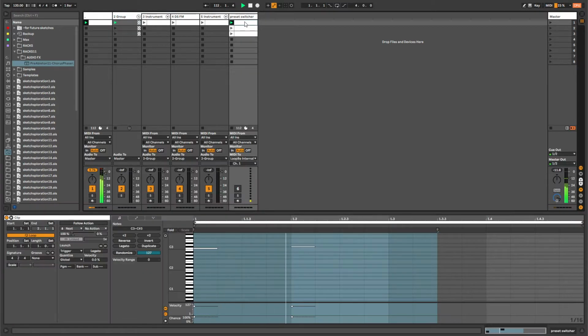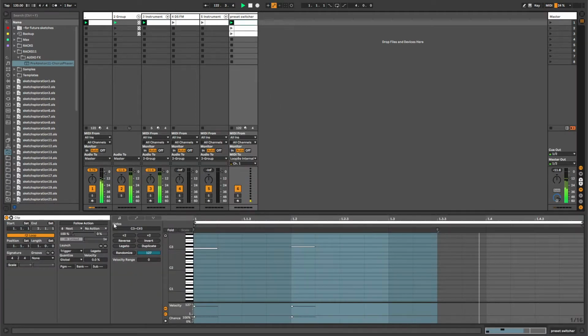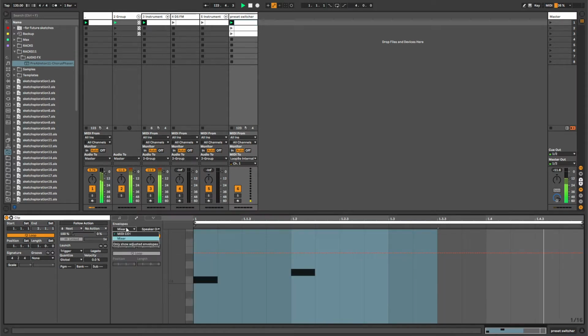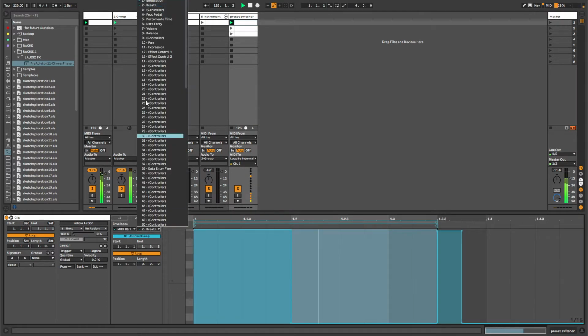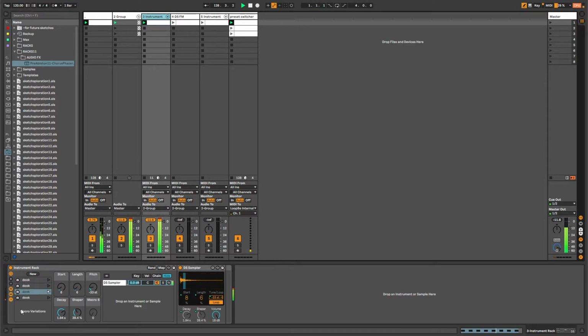Cool. And so I had this preset switcher. Let's just double check, see what's going on here. I think I had muted this, so we need to. Cool. So this is a good way to select through your presets. And you can see it's just kind of like going down the line, and that is because if we check out over here, and I believe that was modulation 1. I just have it set up to do steps. So we could do it in whatever order. So you can see it jumping now.